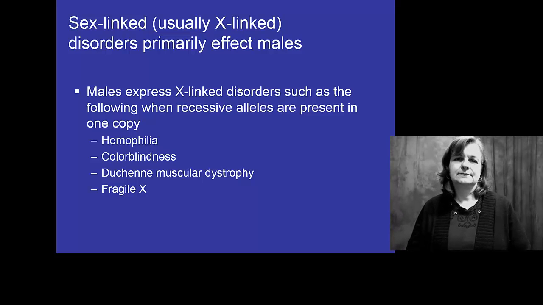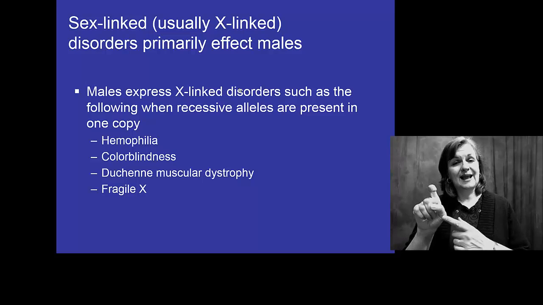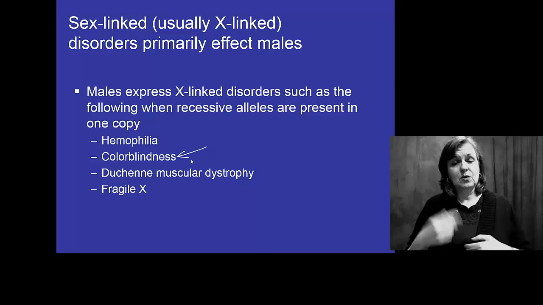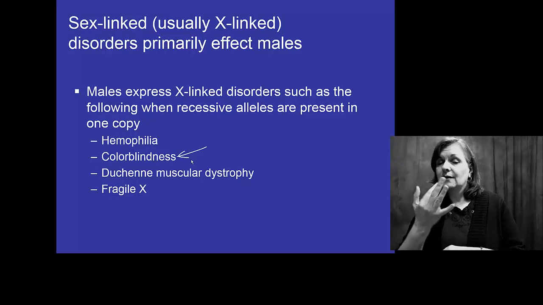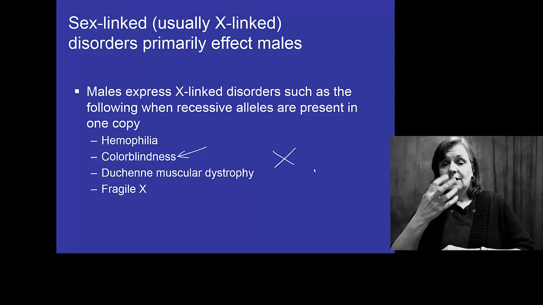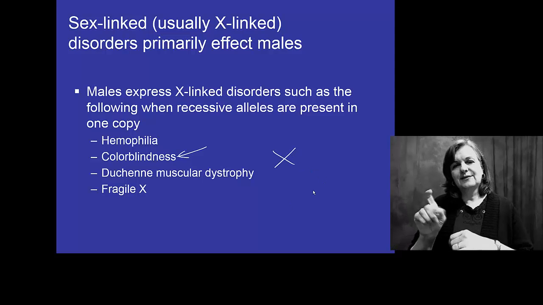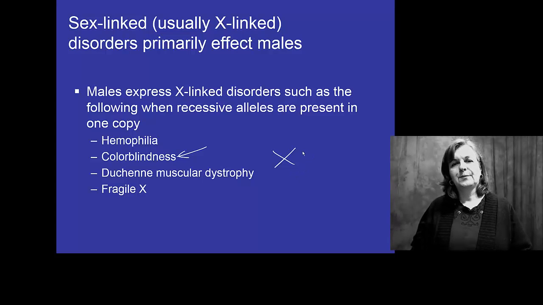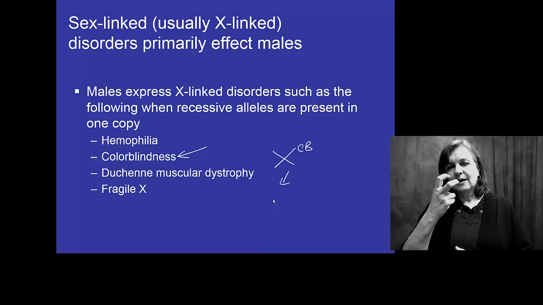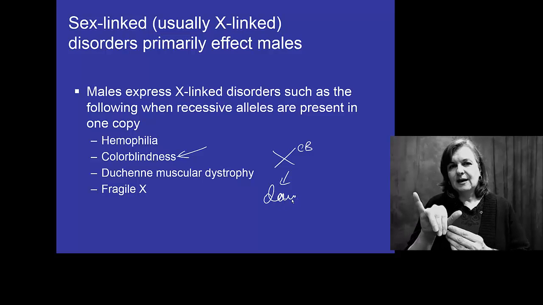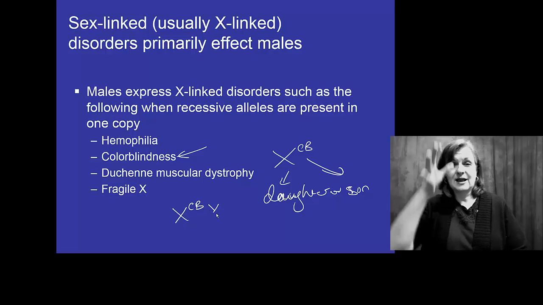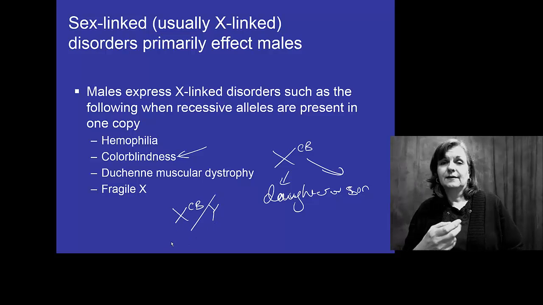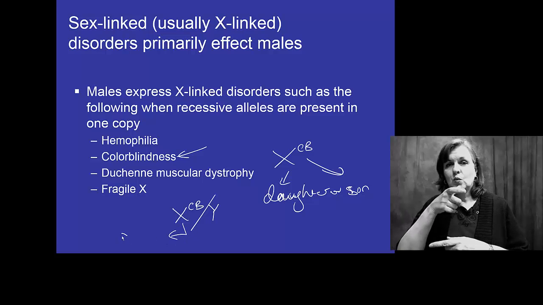But if we look at X-linked disorders in humans, one of the primary ones that we often associate is colorblindness. Ladies, this does not mean that you cannot be colorblind and you cannot have daughters that are colorblind. If it's carried on the X chromosome, we can certainly look at that X chromosome with color blindness being inherited by either a daughter or a son from mom. If dad is colorblind, right, that X only goes to whom? Right, his daughter.